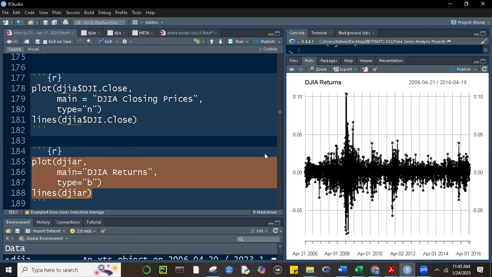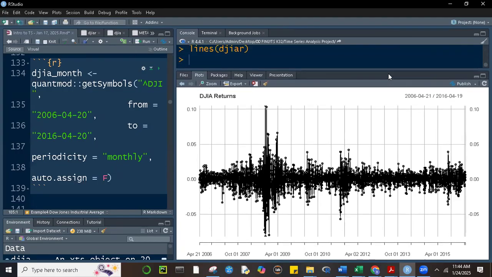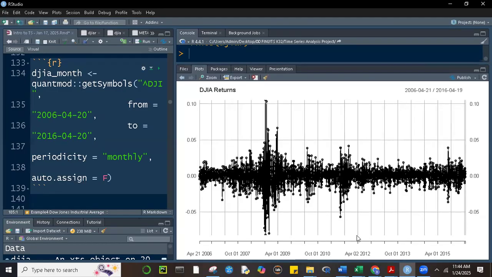Now you can see the difference between your stock prices and your returns, log returns. Very different, class, right? And you can see that what we're going to model in this class are returns.